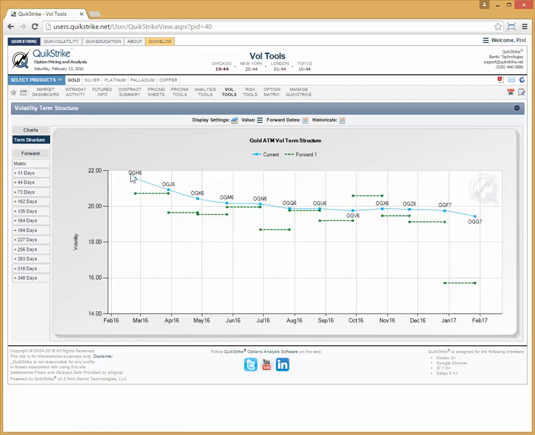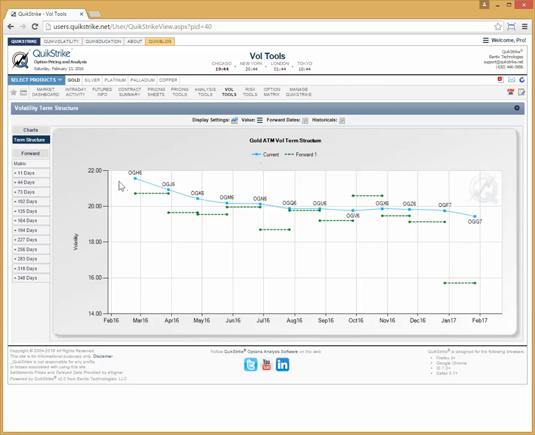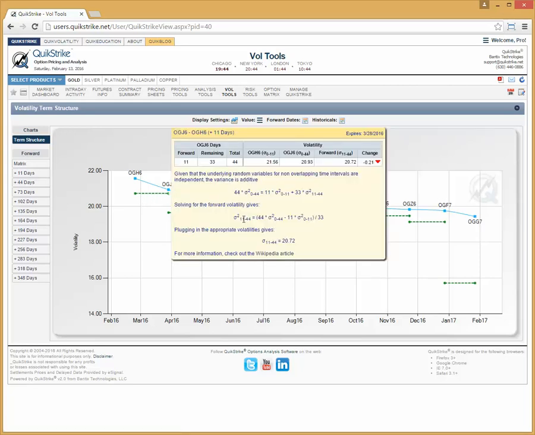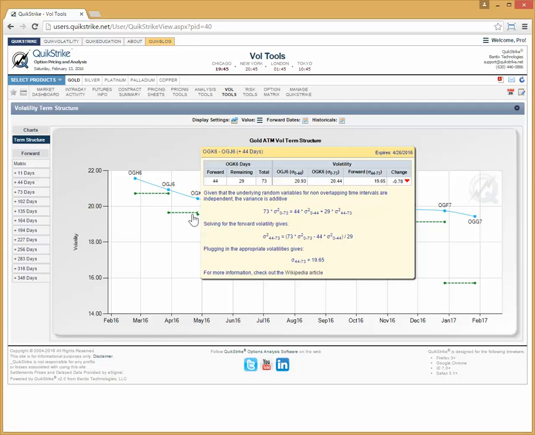So basically, what we have going on here is the following. It says that if March trades the way it's trading from a volatility standpoint for the amount of time that it has left for its number of expiration days, then the expectation is that April will be trading around this green bar's level. If you click on it, it's going to give you the math to show how that's taking place. Same thing goes over here. It's saying if April trades at its volatility level for the next 73 days, then the expectation is that May is going to trade around this level.